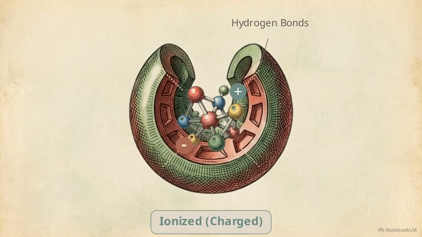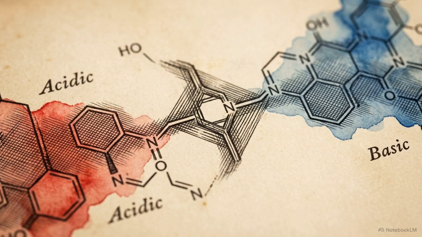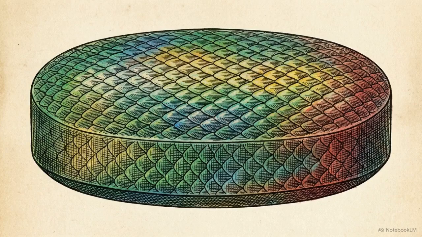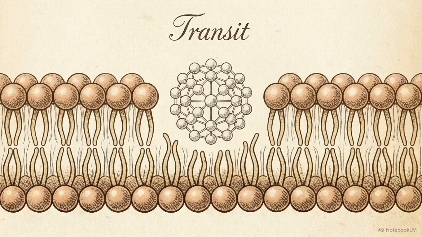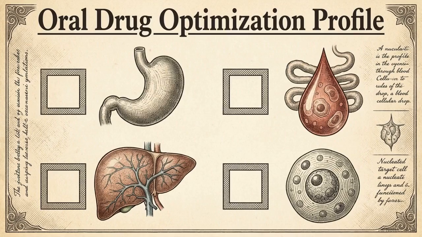The paradox is that maximum receptor affinity often requires the molecule to be in its charged, ionized state. These electrostatic connections lock the molecule firmly into the receptor pocket. The acidity and basicity of the compound dictate this balance. These factors influence the absolute strength of the ionic bridges and the resulting therapeutic efficacy. An optimized drug acts as a physicochemical chameleon. It leverages its pKa to remain unionized during transit, yet ionizes precisely at the target site to lock into the receptor. Evaluating the viability of an orally administered compound depends on a strict predictive framework.